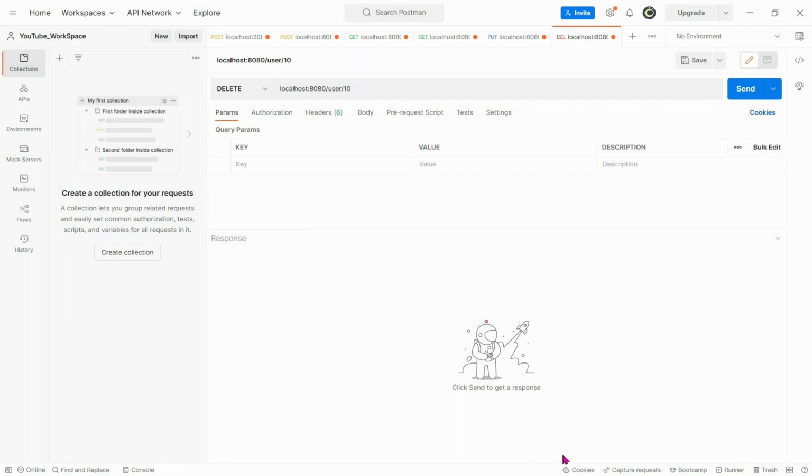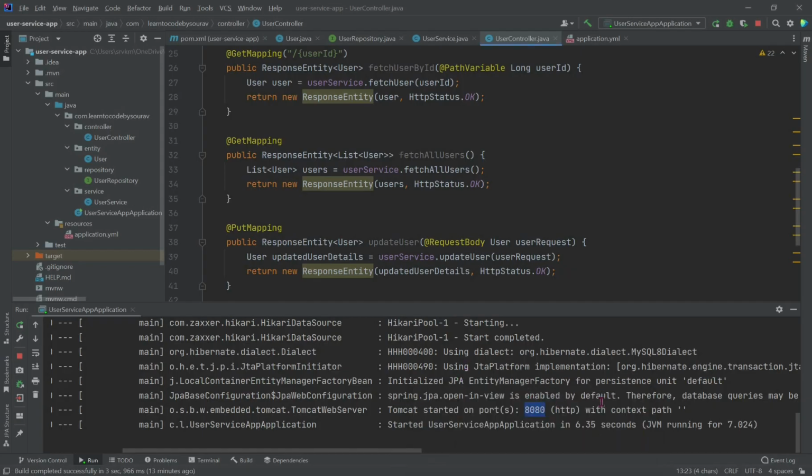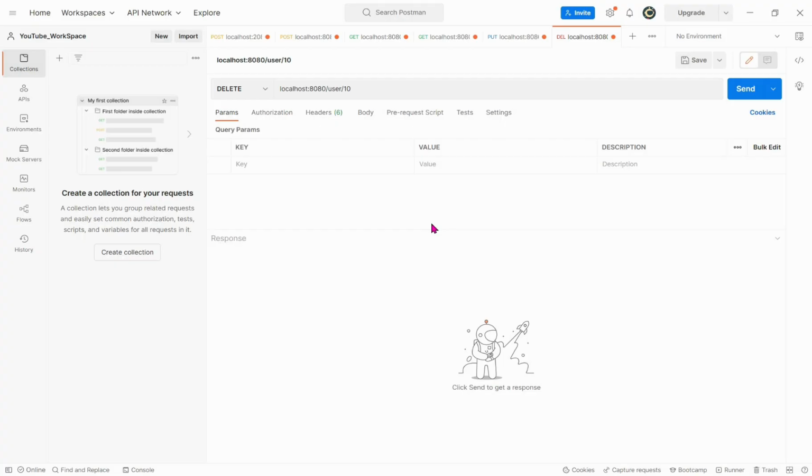So let's check that our application has started. The application is running properly. We had passed a random user ID. If a user exists with this user ID, it should be deleted from the database, or else throw an exception.